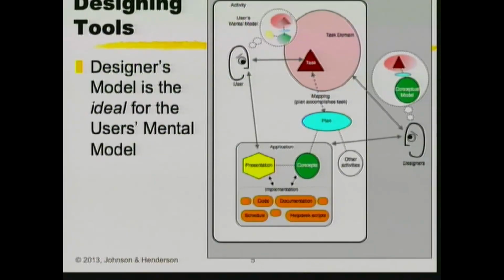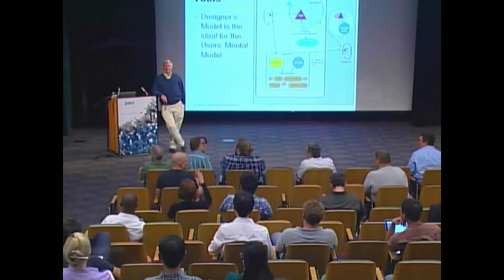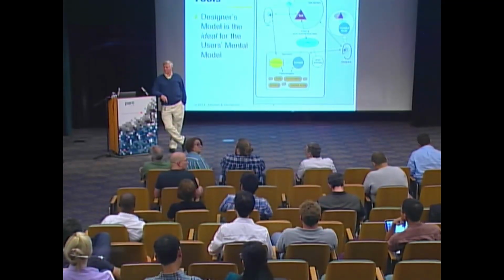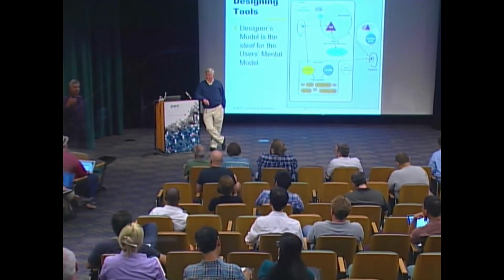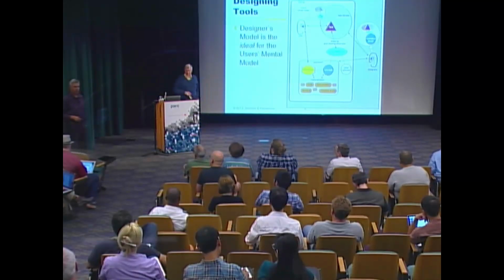I'll just add to it quickly by saying that, so how many of you have heard the term task domain before? How many of you have not heard the term before? Okay, so a task is something like producing a quarterly financial report. And a task domain is accounting. Or another task is sinking a putt in golf.